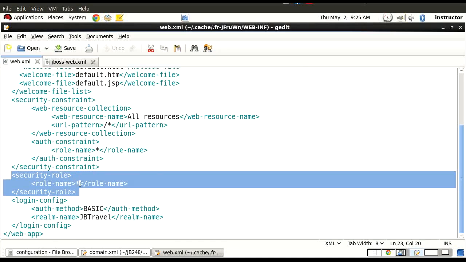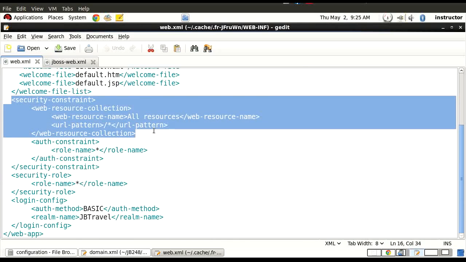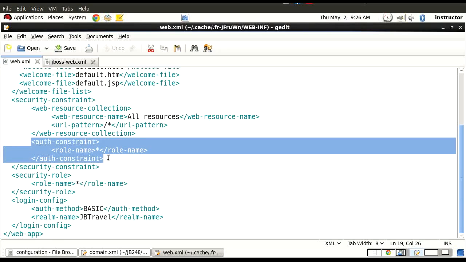For example, if you have an online bank application like customer, teller, manager, you have to declare those roles, and using those roles you will actually start creating the security constraint, specify the web resource collection of resources when it comes to a web-based application, not just an individual component, because we have a lot of static resources like the images, HTML templates and all that. And then authorization constraint, who is authorized to access that particular URL pattern.